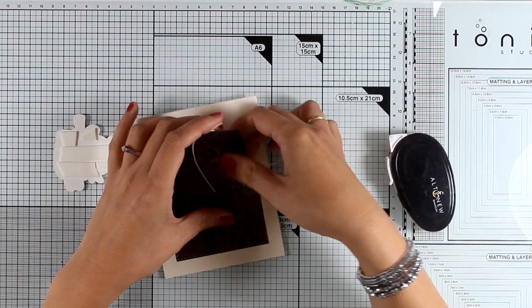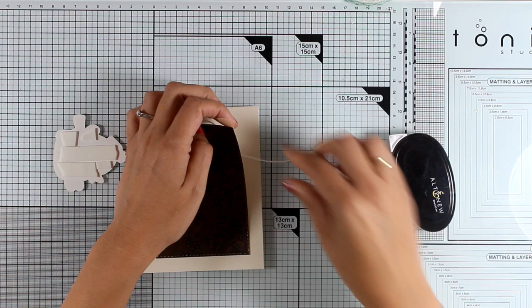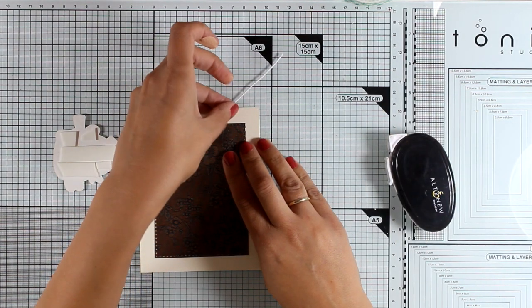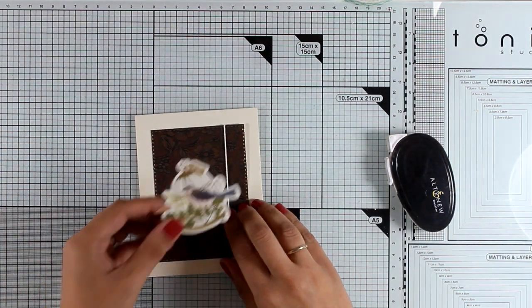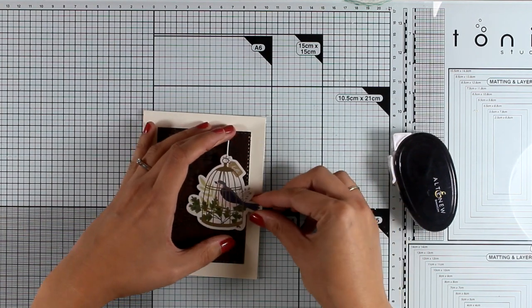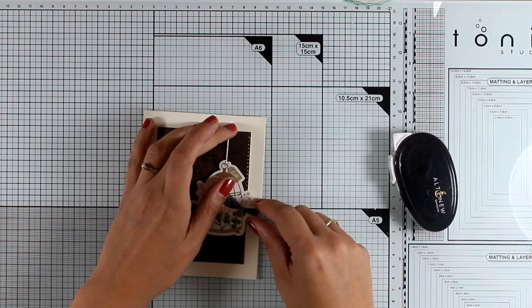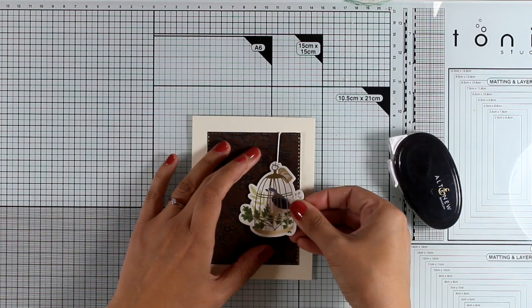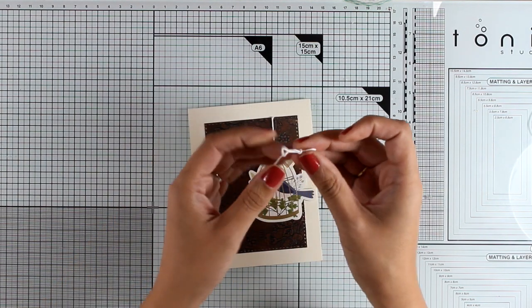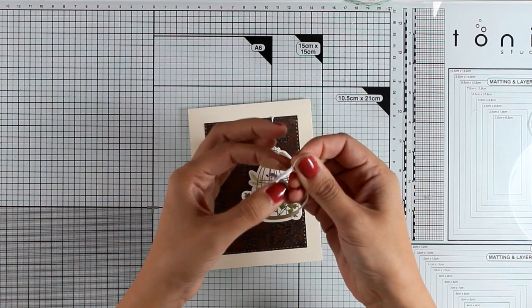Now I am going to lift just a little bit that panel there. And it's a good thing that I used Altenew tape runner because it's quite forgiving. It doesn't bond completely until you press it hard enough. And all I'm trying to do here is to make that bird cage look as if it is hanging from that string. And I'm also going to tie a little bow there with the same string.